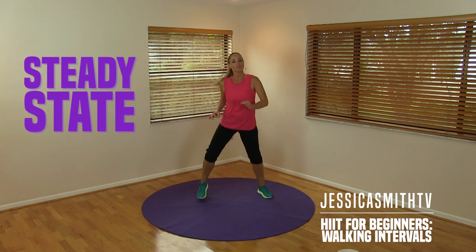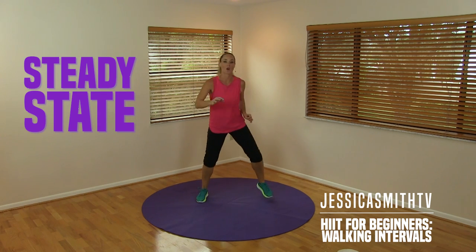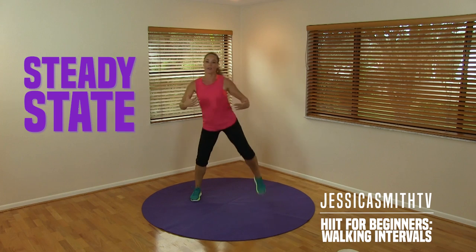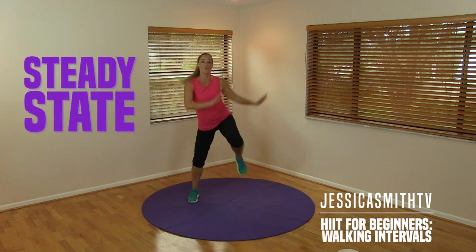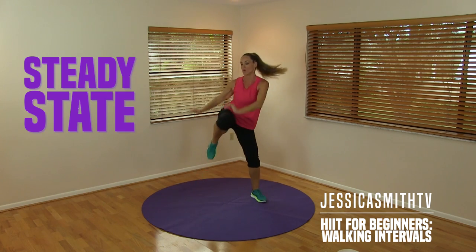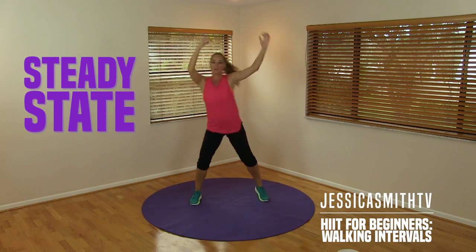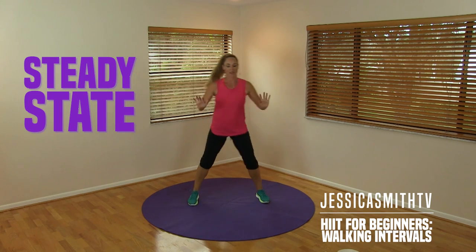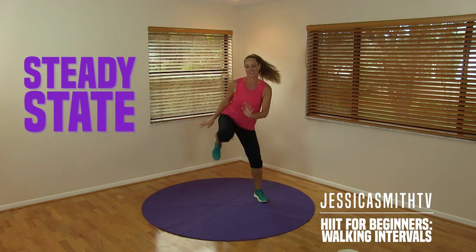We're gonna do an alternating knee with some arm work. So just start with the knee. You're gonna lift it up as high as you can. Now you can hang here or do a nice little rainbow arc with your arms into the leg. So that's where the interval is going to take us. Bring it back down for now because we want to stay comfortable.